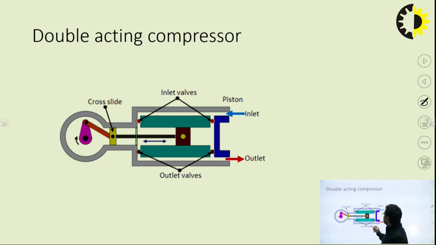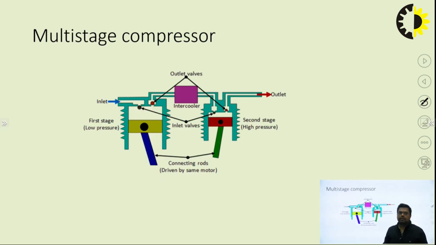Here there are two valves, one for input and one for output, and the movement in both directions can be done with the help of a double acting cylinder. In this case, as in the previous case of the piston, we would find spring applications, but in the case of a double acting compressor we don't need the spring; the piston moves automatically based upon the movement of the air.